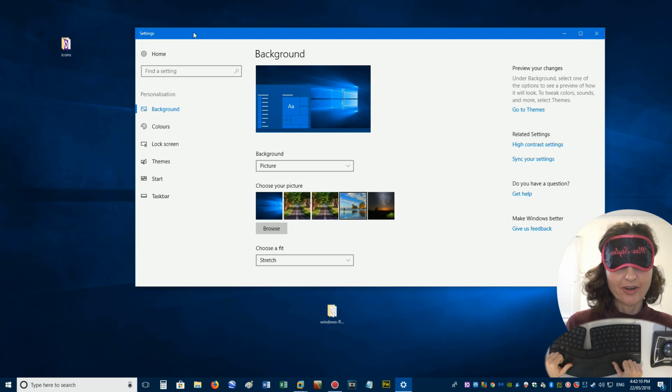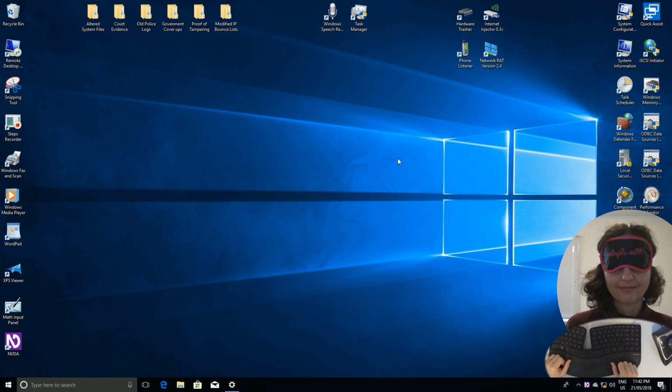Is it a good image? Would I like it? Out of the 5 images, would it have been the one I would have chosen? It probably would have been the one you definitely would not have chosen. Really? It's just the default Windows 10 background. Oh. The default one it comes with. Oh, anyway. It's appropriate then. Okay, you're back on the desktop now.